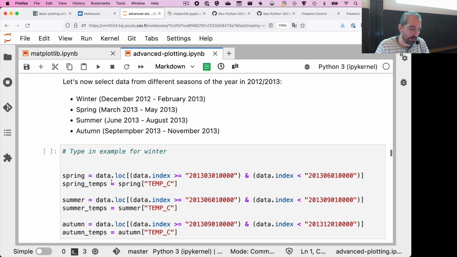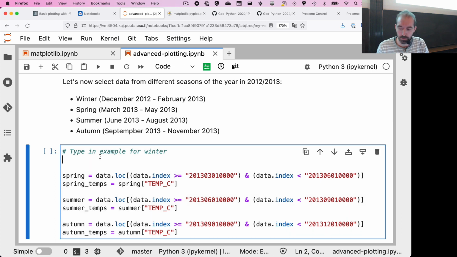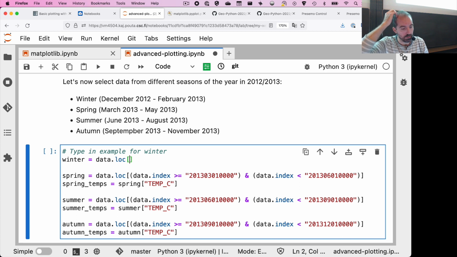I've given you the example of how to do this selection for 3 of the 4 seasons here, but we can type in the example for winter. And what we'll do is we can make a variable here called winter that's going to be equal to data.loc. So we're going to use that accessor method that we had encountered before to find locations.